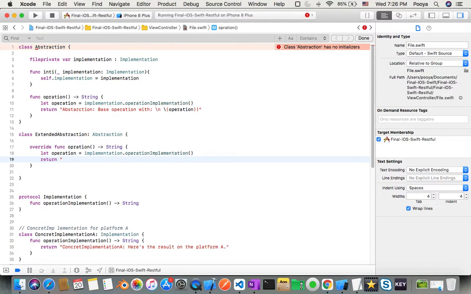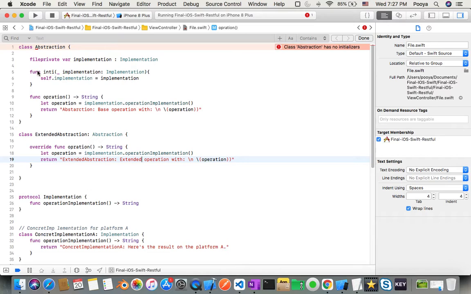So here I'm gonna return the same as this, except I make it extended abstraction base operation. Actually I name it extended operation with backslash n. Yeah. So this is gonna be my extension as well.